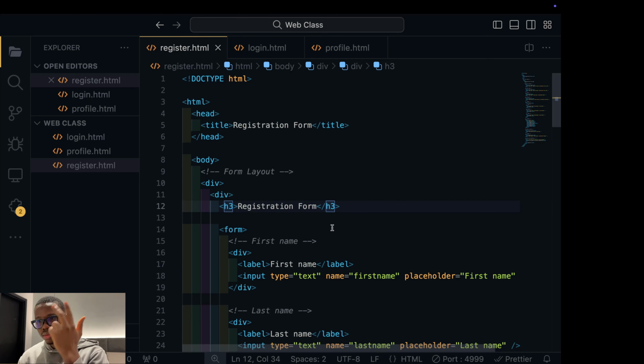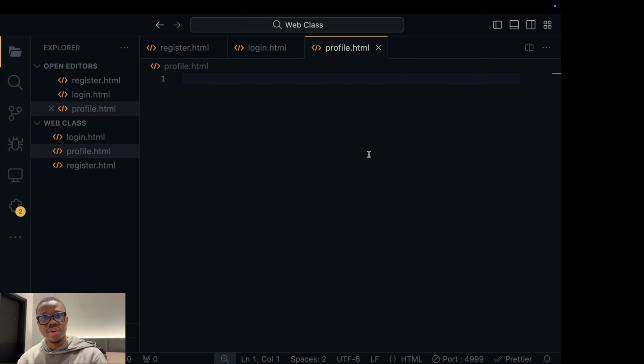So before our next class, since I didn't have the time to do it here, I am going to write the login form. It will just be a copy of this form, but with email and password. I'm going to write the login form with the same structure, and I'm going to write the profile, but the profile will just have your name.